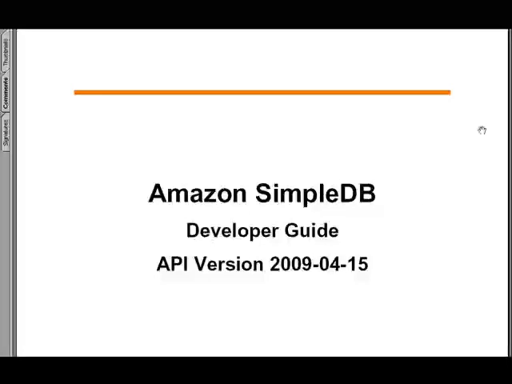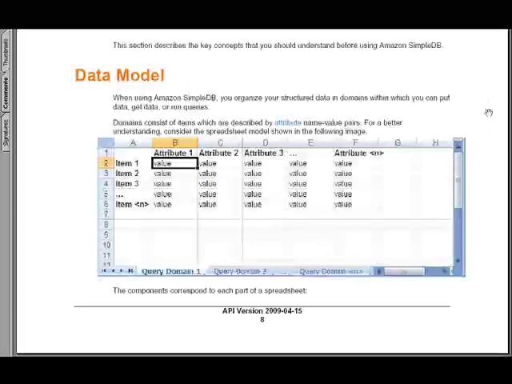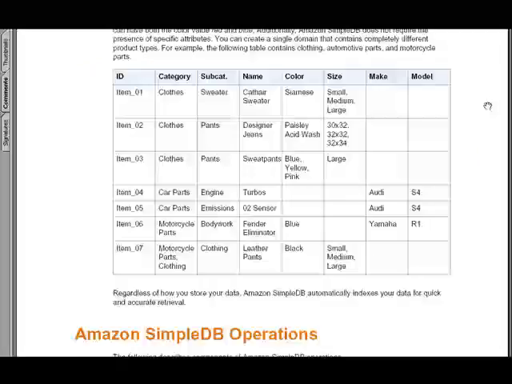Taking a brief look at the SimpleDB Developer's Guide, we can see a little more about the data model. Similar to a spreadsheet, the data is held in rows called items and columns which are called attributes. Each piece of data in an item is an attribute value pair. What is particularly interesting and ripe with opportunity is the ability to hold multiple types of data in the same database, called a domain. Also, an attribute can hold multiple values for a single item, which you can see here, and no schema definition need be declared, just add data.